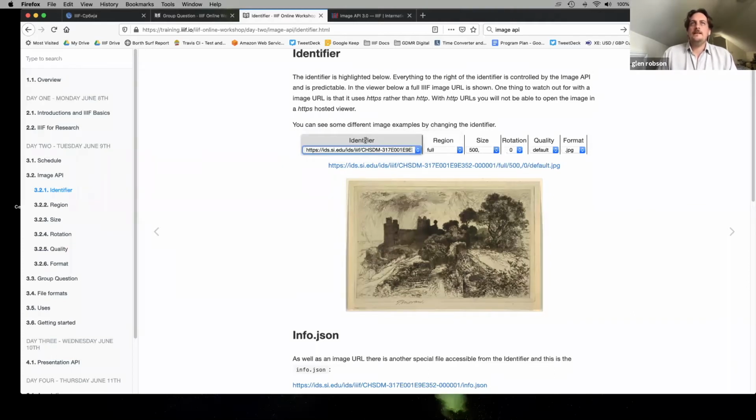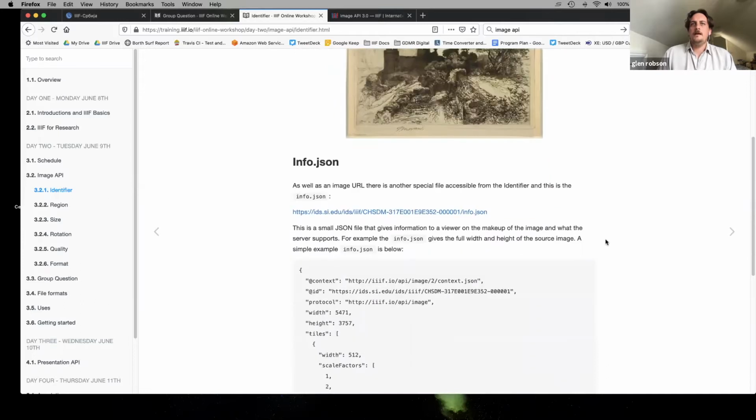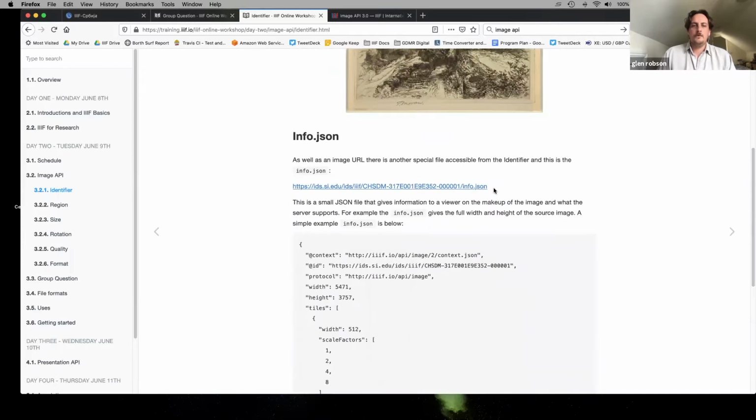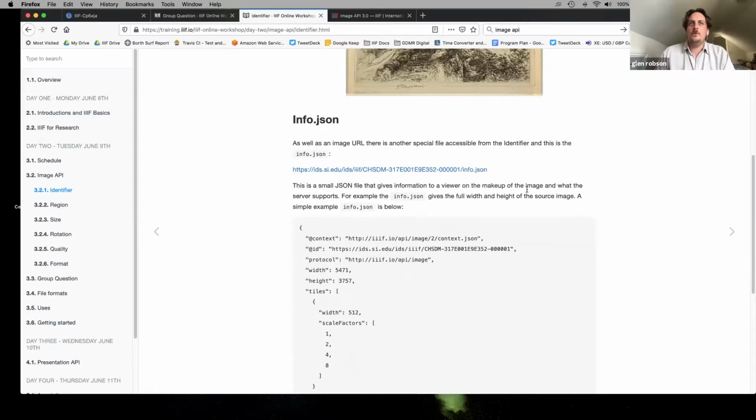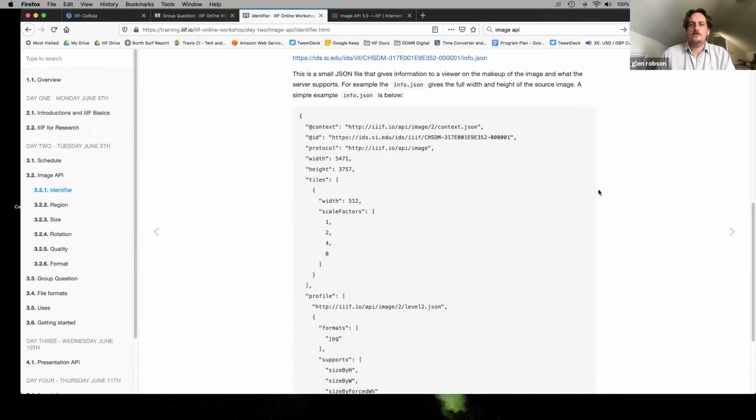I've called this the identifier, and I personally think this is the identifier of the image. This is the full identifier of the image. If you put that in the browser, it'll forward you on to this info.json. And this info.json gives you all the technical information you need to drive the zooming experience for that image.